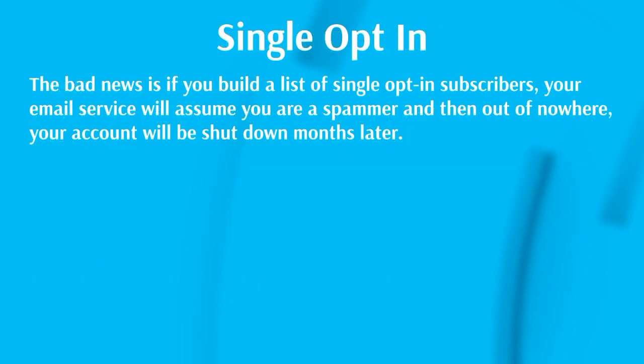What we found is that 3 out of 9 times, or even more, sometimes even half, most people will enter a fake email. So the bad news is if you build a list of single opt-in subscribers, your email service will assume that you're a spammer, and then out of nowhere, your account will get shut down months later. Or worse, you can continue emailing them, but all these different email service providers, or what we call ESPs, like Gmail, AOL, and more, will start listing you and blacklisting you as a spammer.